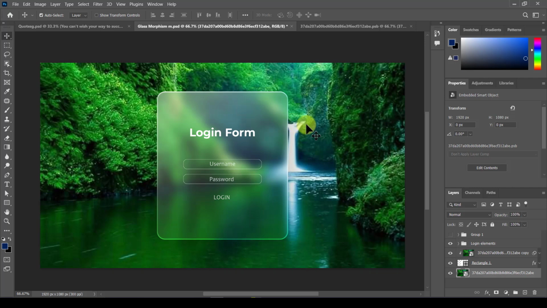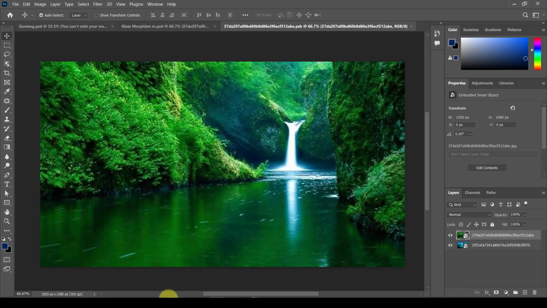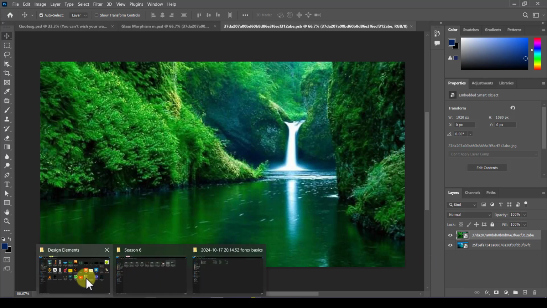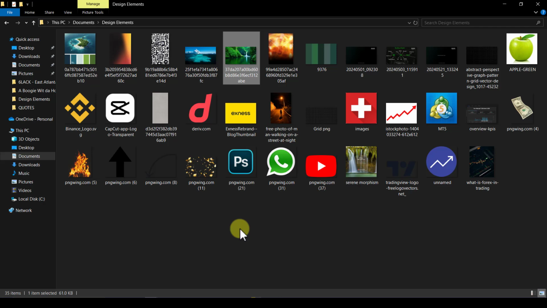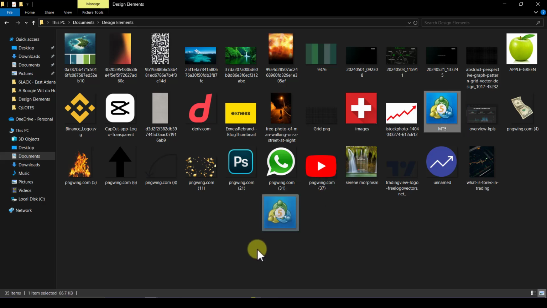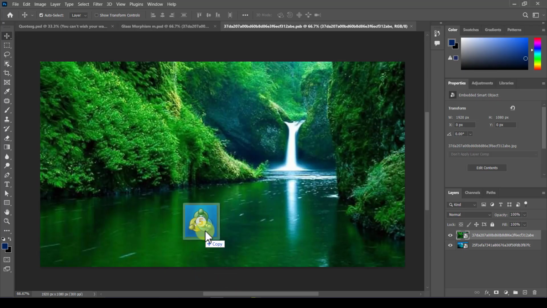The same way, if I decide to use any other image, I'm just going to right click, double click over there again, go pick the image that I want to use. Let's say I want to use one image. I don't know the image that I'll even use over here. Okay, so let me just pick a random image. Let's see, I want to use this particular image over here. I'm just going to drag it and drop right here.